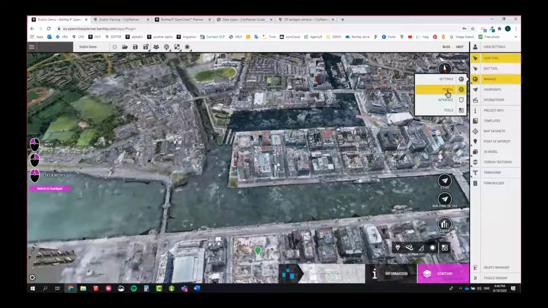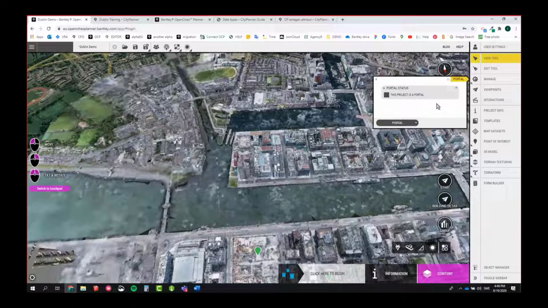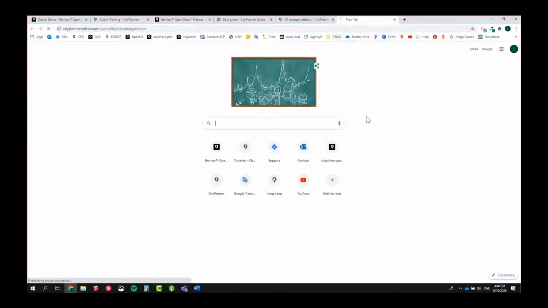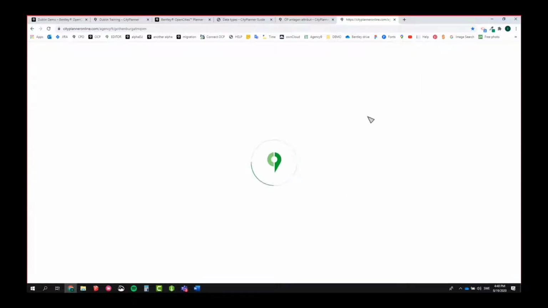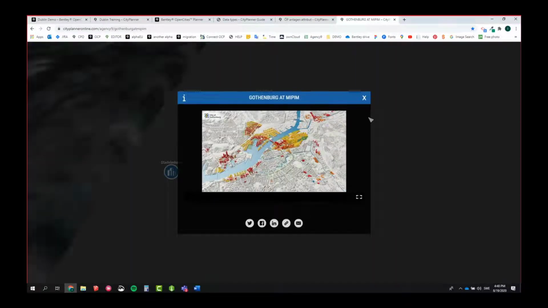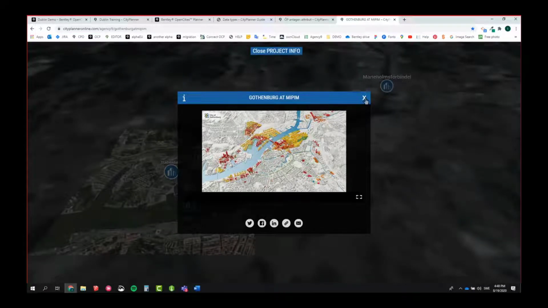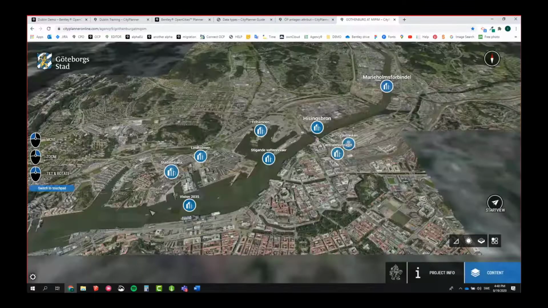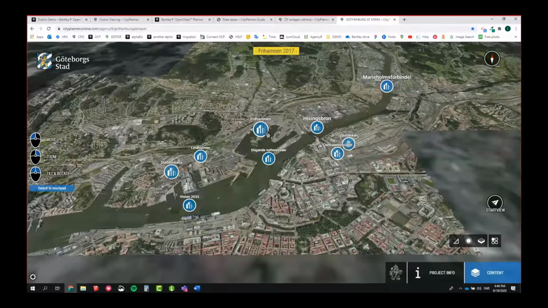But in the meantime, I would just quickly like to go over portals, because this could be useful. So what the portal is, let me try and open an example. I might have shown this before. This is kind of a default project that we show. As you can see here, the project information appears as the first thing when you open a project. So these are portals. Actually, this state is a portal, and these buttons are projects, or sub portals, like we call them.